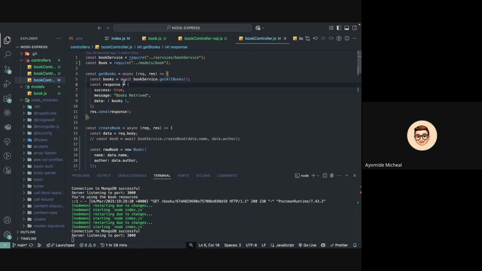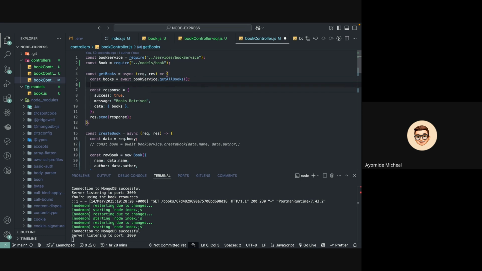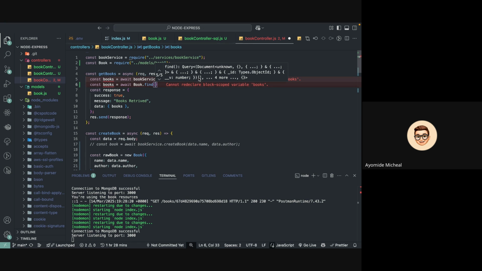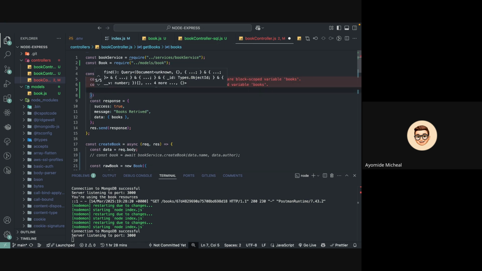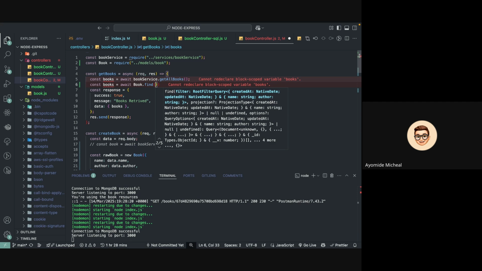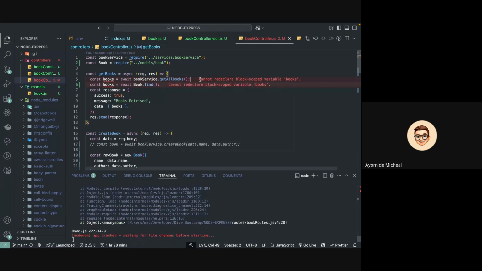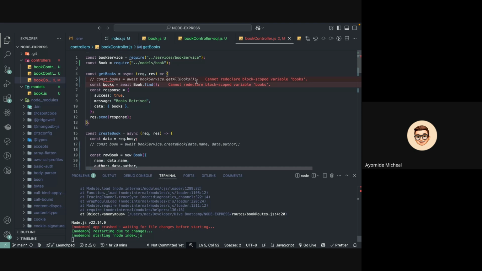We just say instance books is await book dot find. This time around we are not finding one, we are looking for multiple books. And again, just find multiple books first. We are not adding any query.